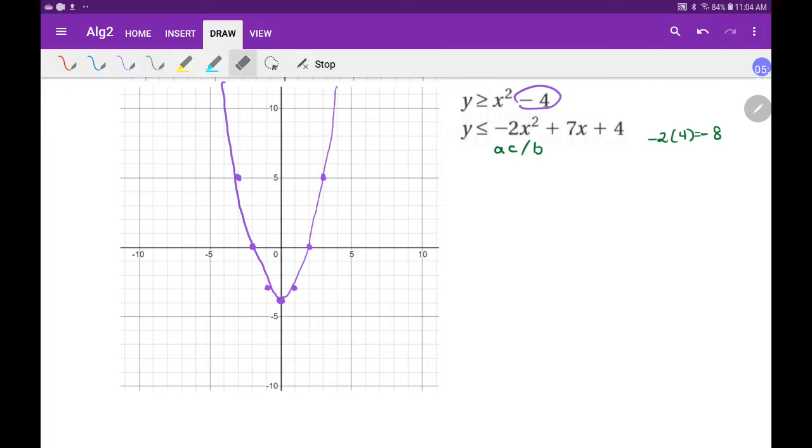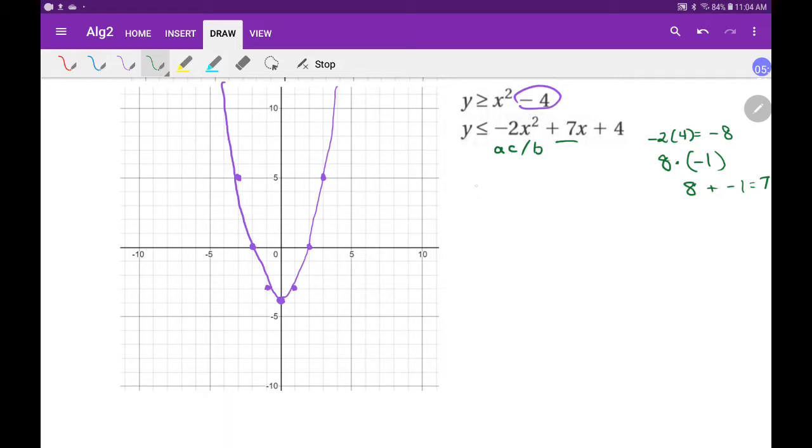So I would like to get two factors of negative 8 that add up to positive 7. Okay, so let's see. Factors of 8. Well, it's supposed to be negative 8 and it's supposed to be positive 7. So I'm going to have 8 times negative 1. Those are factors of 8. And if I add them together, I get 7, right? If I say 8 plus a minus 1, I get 7.